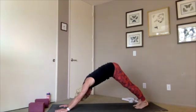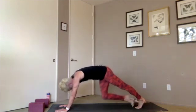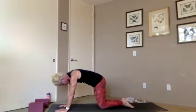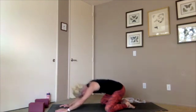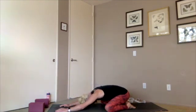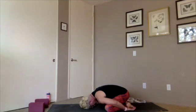Let your knees gently down and make your way to child's pose for a minute or so. Vary your child's pose however you like. Check in with your breath, check in with your body.